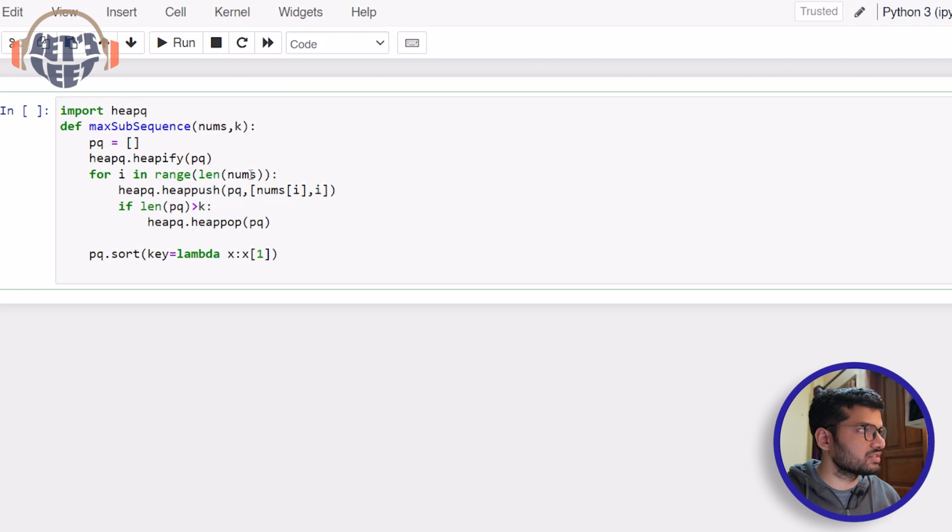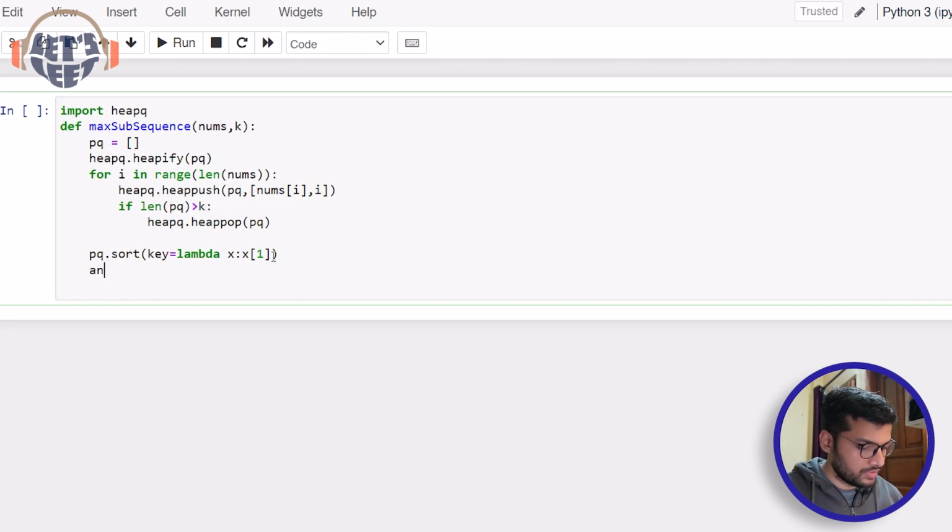Basically, since we have passed 2 values into the heap, first being the element itself and second being the index of that element, we will sort our heap based on the element which lies on the first index, that is nothing but the index itself.